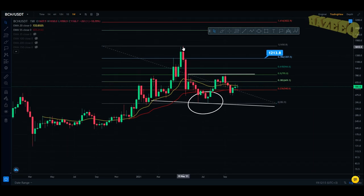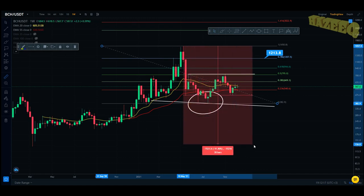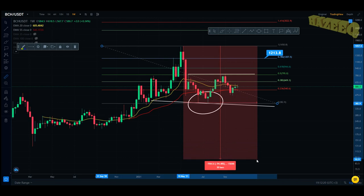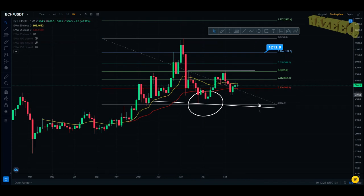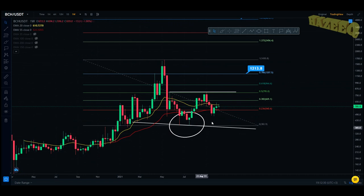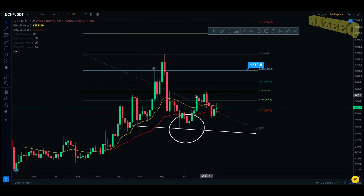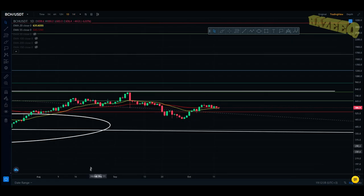If this is the rollover into bear market, you're looking at a 95% correction on all altcoins — and a 95% correction on Bitcoin Cash would bring it down to $90. That would invalidate all our targets obviously. So you want to hold support and get above the 20 MA on the weekly chart.